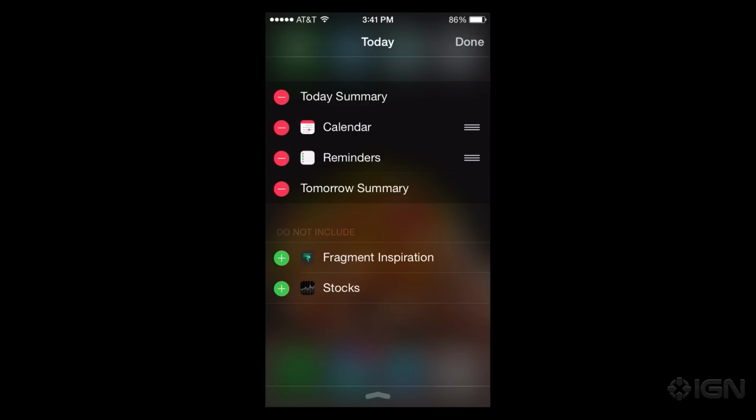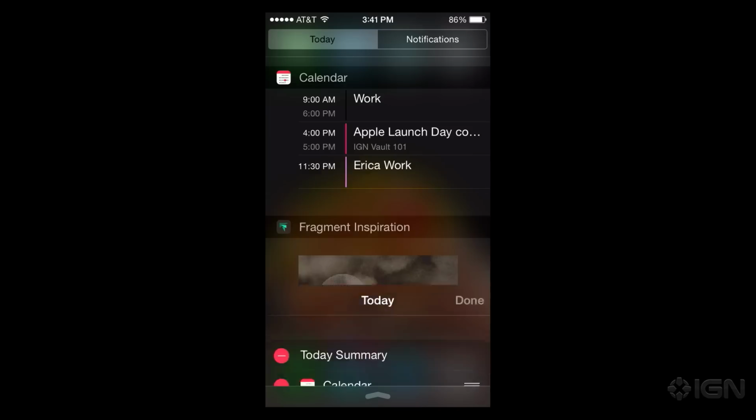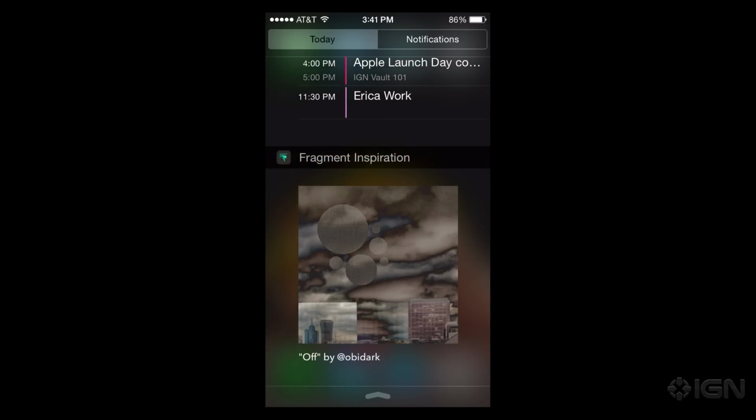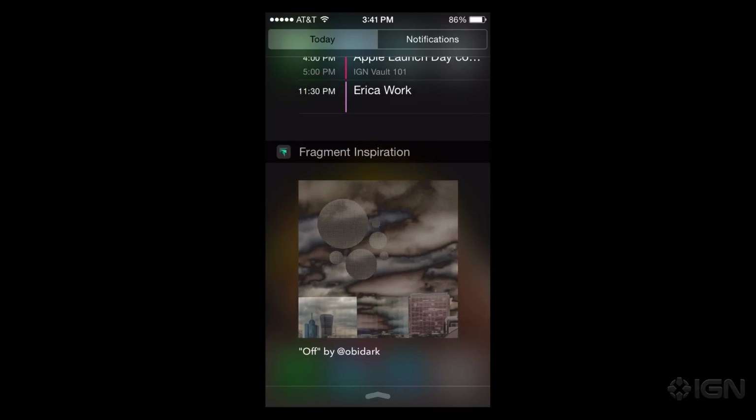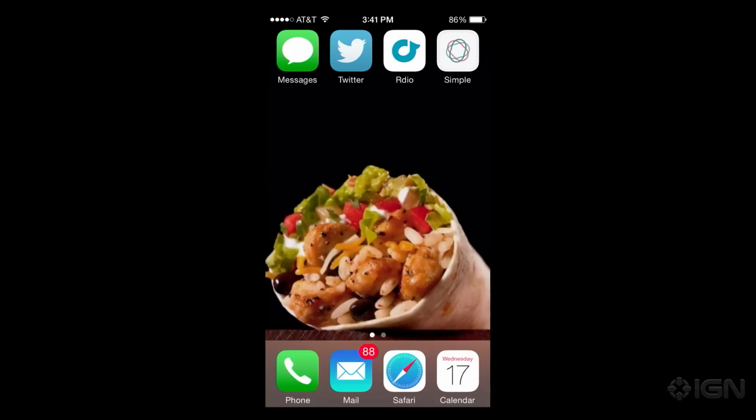But I have an app called Fragment. It's just a little photo app. It'll let you adjust photos, and it gives you this inspiration for upcoming looks. But every app will have their own unique little preview within Notification Center. I imagine the ESPN one, if you follow certain sports teams, it'll give you game listings. Yeah, probably. That seems like a thing that would make sense.